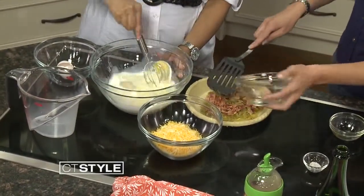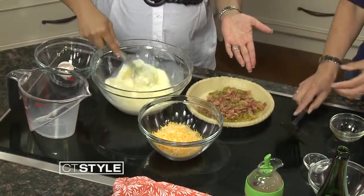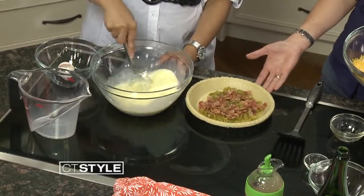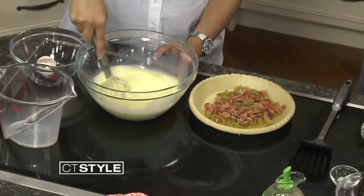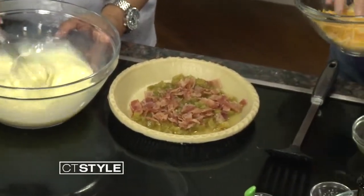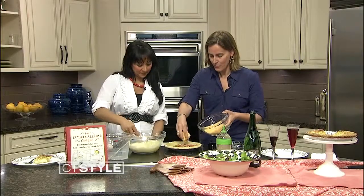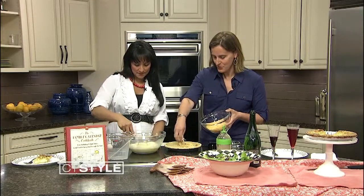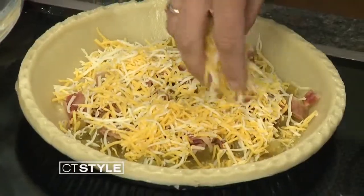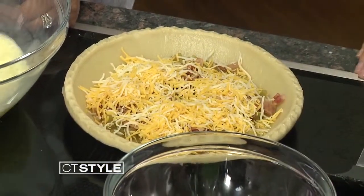Good recipes are like that — you can go back to them over and over. And you're allowed to cheat a little bit too. I make the crust at home, but for today I'm just going to use a frozen crust, and if people want to do that at home, I will not judge. We've layered in the bacon and the green chilies, and we're going to put a lot of shredded cheese on top. Also, if you're pressed for time, you can make this earlier in the week and freeze it — which is another great tip for busy parents.